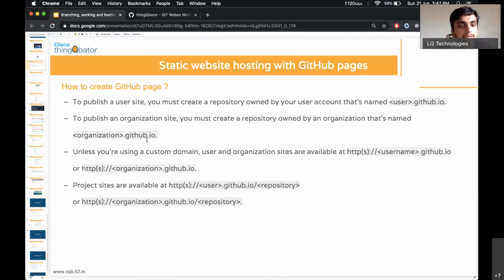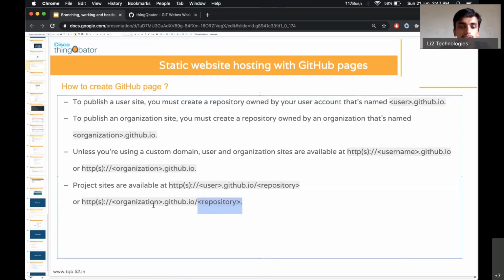As I said, there are three types, and these will be the formats. If you are a user, then it will be user.github.io, and organization.github.io, etc. If you are using a repository and making it into a GitHub page, then it will be the username.github.io, then slash, then your repository name.